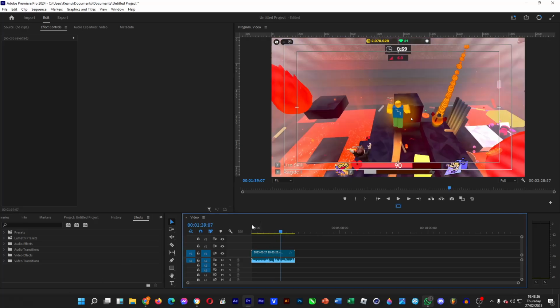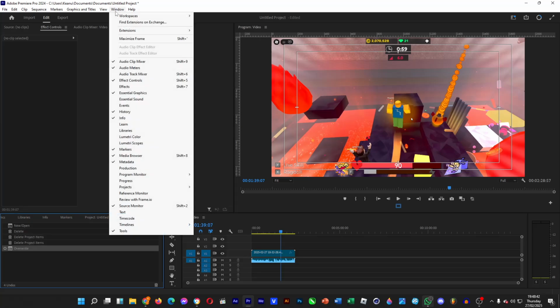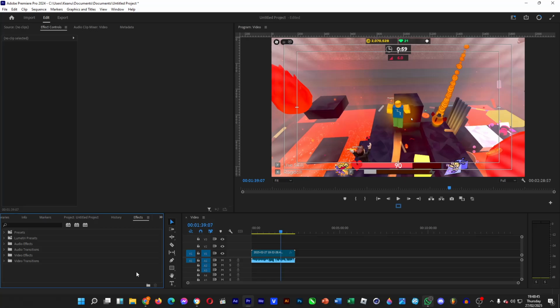This is how you can close a panel in Premiere Pro, a video editing program or film editing program, so that you can control what you want to see in this section with panels that you need or the panels that you don't need. For example, this history panel with this history of the edits that you did before, and you overwrote a file, and then you deleted things, something like that.